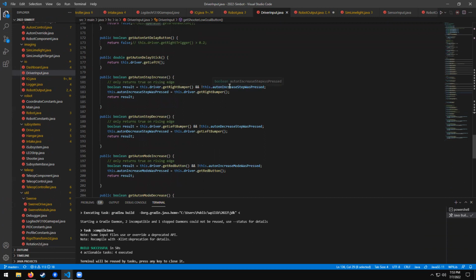This is so when you press a button, it won't keep counting up over and over again. You have to actually let go of the button and then press it again for it to go up. So when we're selecting our autos, we have one button that increases which auto is selected by 1 and one that makes it go down by 1. But if you're holding down the button, you don't want it to just jump all the way to the highest auto. So this is just making sure that you have to actually release the button and then press it again.